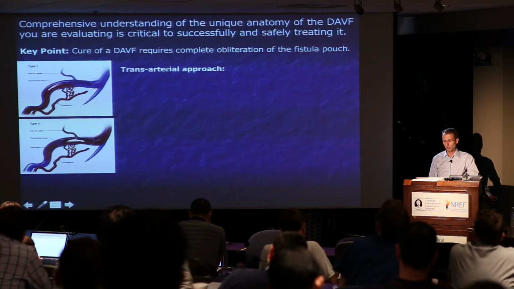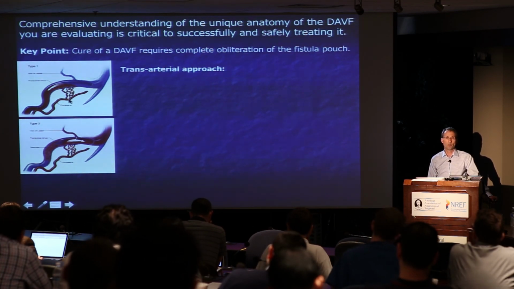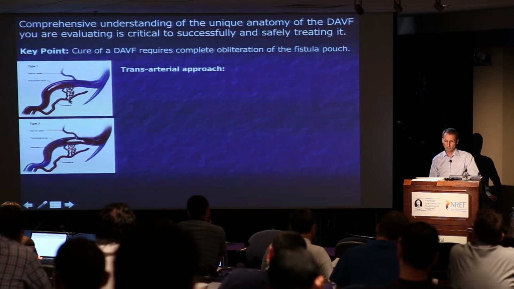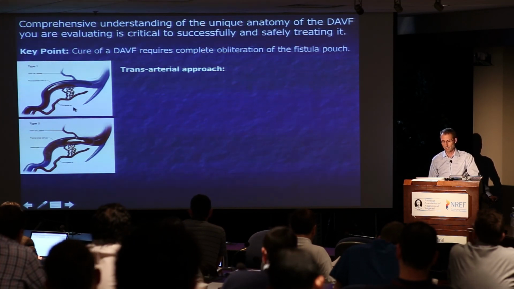So if you're going to come from a transarterial approach, and let's say you were to navigate a catheter, and these were the only identifiable feeders to the fistula, you might say, well, could you come in here and simply coil across here, occlude all of these, and be done with it? And actually, angiographically, immediately afterwards, you may not see the fistula fill anymore.